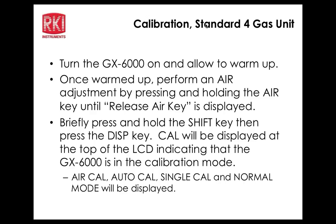Okay, then we're back to gas select, which I'm going to press power enter right now again, because there's still the VOC sensor. And then I'm going to press the down arrow key to bring up the VOC. There it is at 100 ppm. Press power enter. Okay, there it is. The gas is still flowing all this time. So I'm going to press power enter to make the adjustment. End.